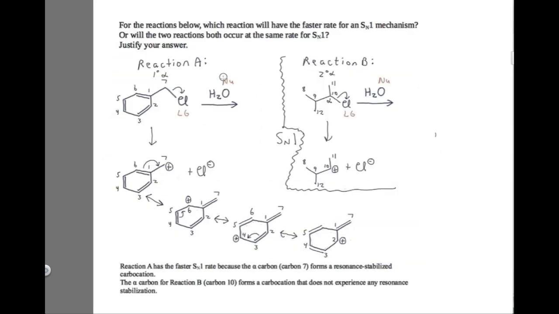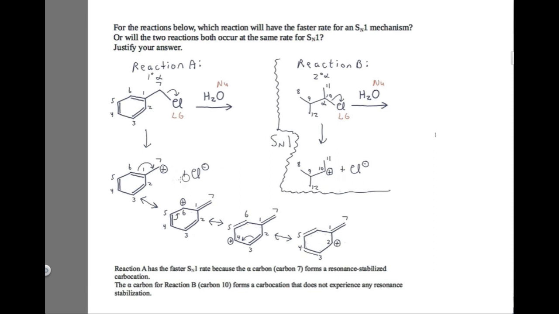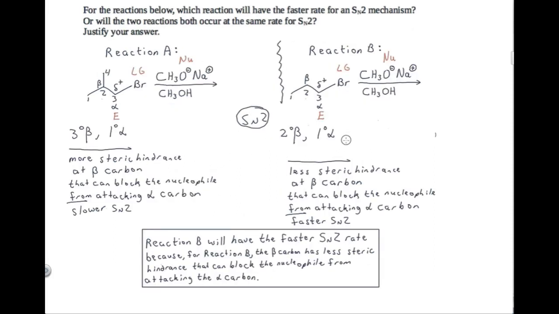So when we worked on this problem that involved an SN1 mechanism, we focused on which reaction would have a more stabilized carbocation intermediate. Because the big obstacle to SN1 is stabilizing the carbocation. But then when we switched gears and shifted to this problem, which was dealing with an SN2 mechanism, here we focused on which starting material would have less steric hindrance that could block the nucleophile, because we know that the big obstacle for SN2 is steric hindrance that blocks the nucleophile. So make sure you pay close attention to whether each problem is about SN1 or SN2 so that you can switch gears in your mind between those two different ways of thinking about the factors that can affect mechanisms.